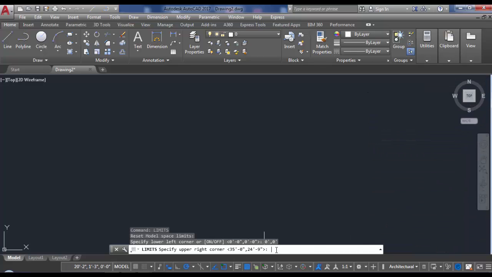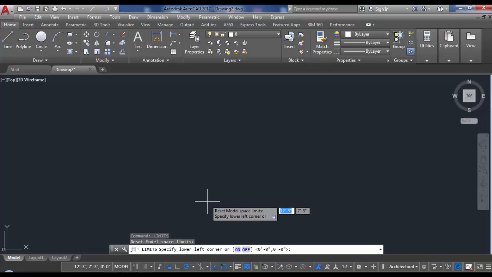To change this, let's set our page units. For the upper right corner, I'll keep x as 150 feet, and I'll keep y at the upper right corner as, for example, 100 feet. So now I have this sheet size, and I can cross check the limits.